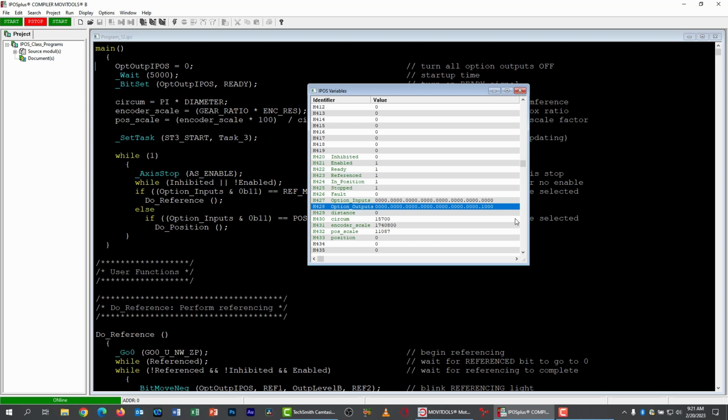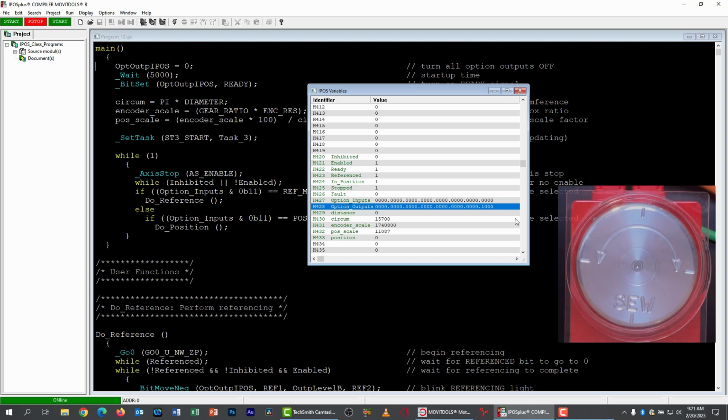Let's go ahead and exercise our program just very quickly to make sure everything works. All right, let's go ahead and start it up. I'm going to turn DI10 on, let it fire up referencing, and I'm going to turn it off immediately after that because if I don't, it's just going to jump back into referencing when we finish. So we're just going to be pulsing the control signals when we only want to do something once. So I'm going to turn DI10 on.